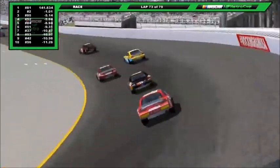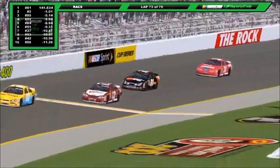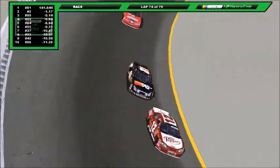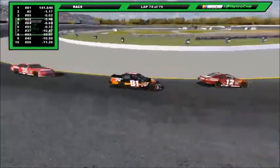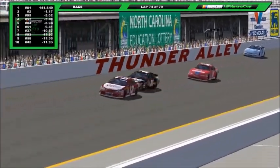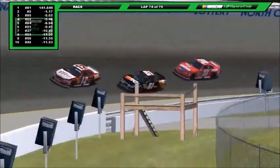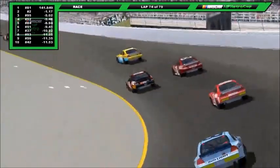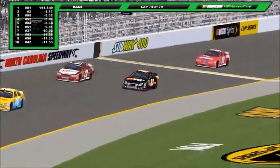Runs second to Caden Atkins all day long, finally makes the pass, and now we're approaching 5 laps to go. He can see the checkered flag now. Yeah, as soon as he passed Atkins, there was really no challenge at all. Quite an unfortunate race for McDonald, and for Atkins as well, after getting passed, because he hasn't had the pace to keep up with the 81, so to speak.